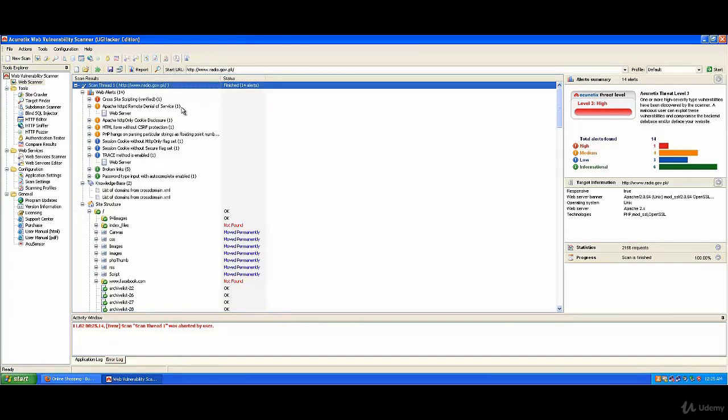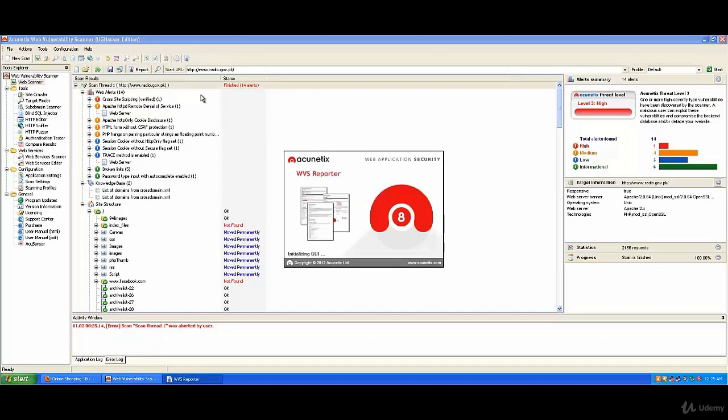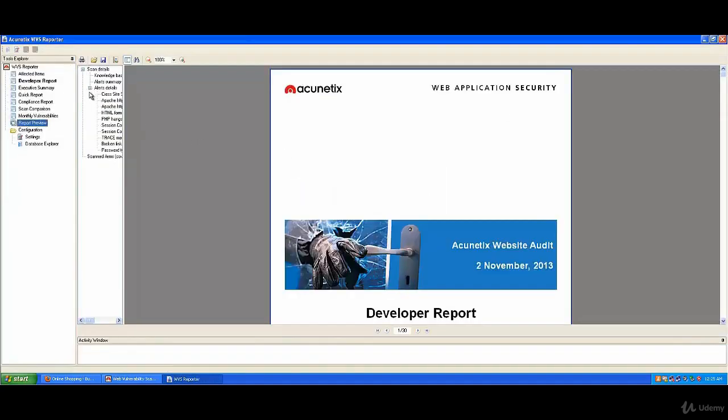Now the best part of using this type of vulnerability scanner is, suppose I'm working for a company, or I'm a student and wanted to create a project for my internship, so I wanted to create a complete report on this. The best part of Acunetix is that here you can see an icon that is called report. You can just put your cursor here and it will show you generate a report. You just click onto it, and it will create a complete report for you. Now you can see the website that I have just scanned.